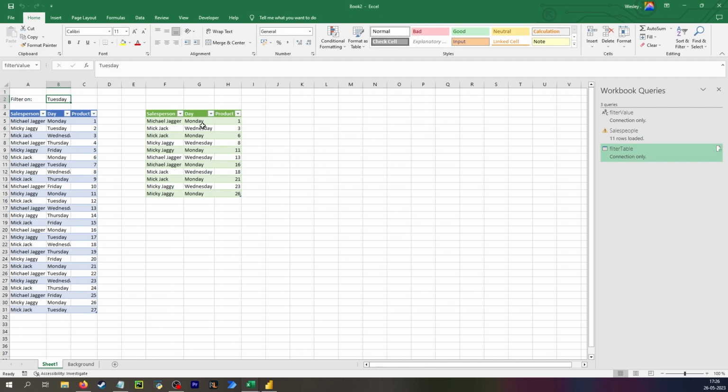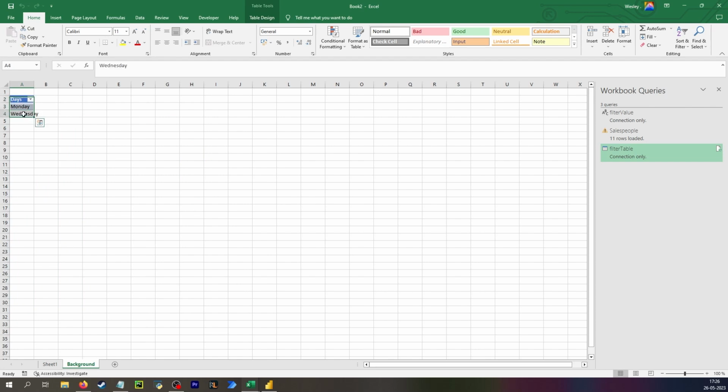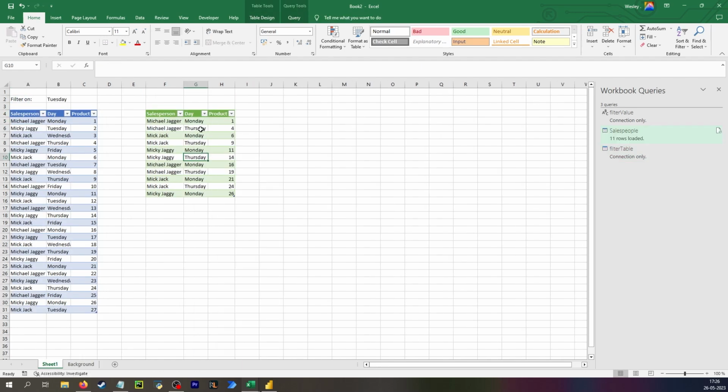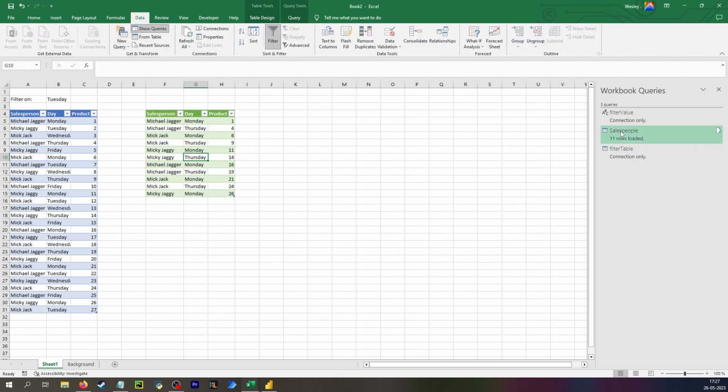So now, since my query will always print the last step, I'll be printing the table where I filtered on the values in this column, this table. So now I can change that to Thursday and go back and update my query, and it will now filter on Monday and Thursday. The second option we can do with this method of loading.